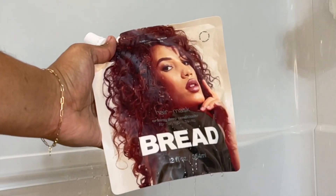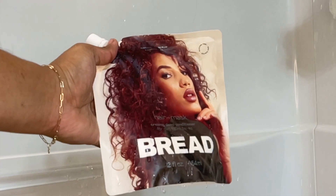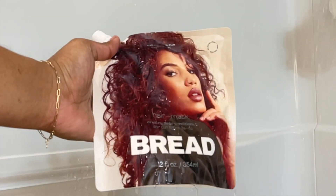Hey guys, I'm going to be showing you how I go from heat-styled or blow-dried, straightened hair back to curly hair. I've actually blow-dried my hair back to back two times the last couple of weeks, and I don't know how my curls are going to come back. So this is me trying to repair my hair from the damage I've put it through because of heat.